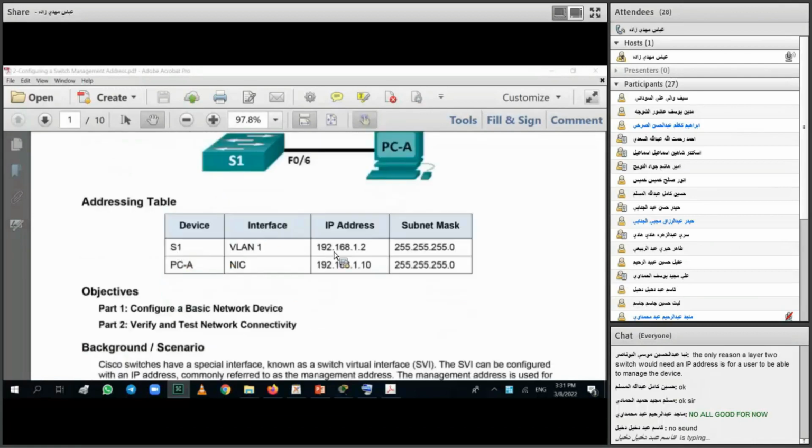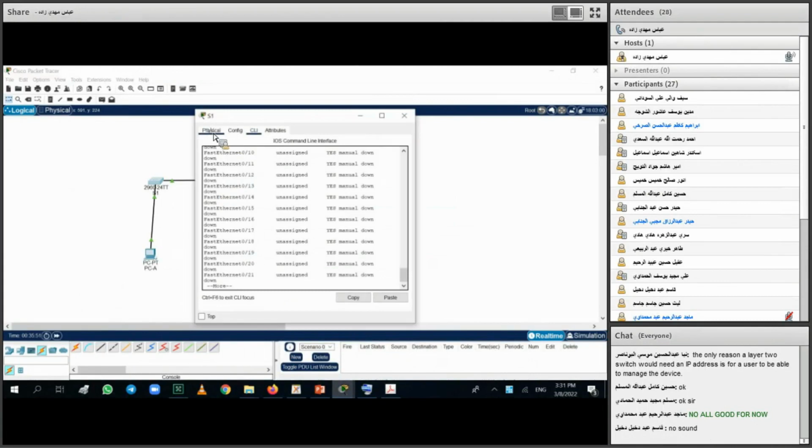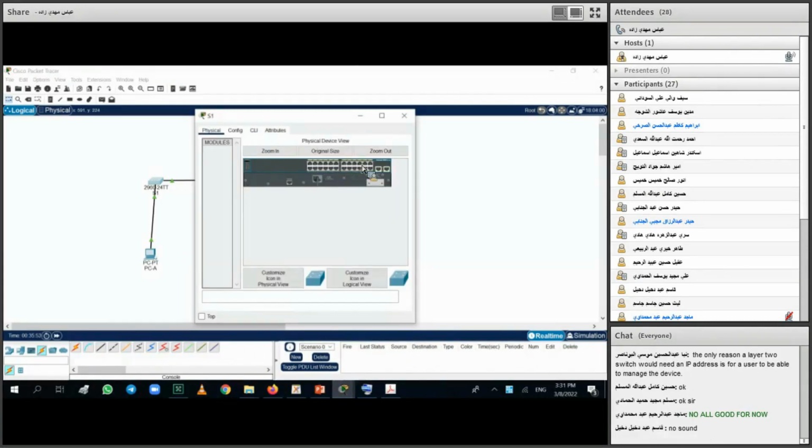So how basically can I set the IP on switch VLAN 1? By default, you look at the switch. By default, the switch has 24 ports. Can you see that? 1, 2, 3, 4, 5, 6, 7, 8, 9, 10, 11, 12, plus 12, 24. All these 24 ports belong to virtual LAN 1.